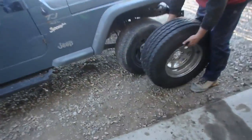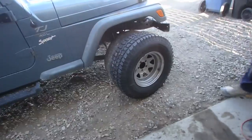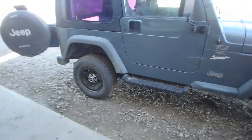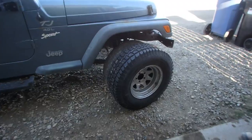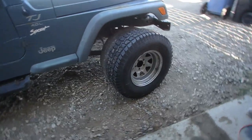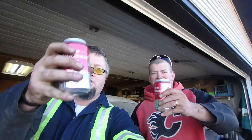He's got some 31s he's going to stick on his Jeep now that we got that budget lift put in. I think the only 2 things left to do on this is the rear shocks. We're going to do it another day because those are going to be a nightmare, and probably sway bar links. And he should be good to go. But I think those 31s are pretty aggressive. They should look pretty nice on the Jeep once they're put on. Alright, it's beer time with Trevor.